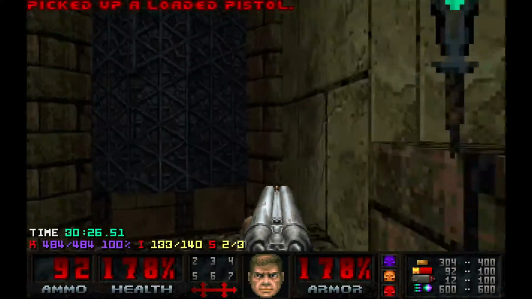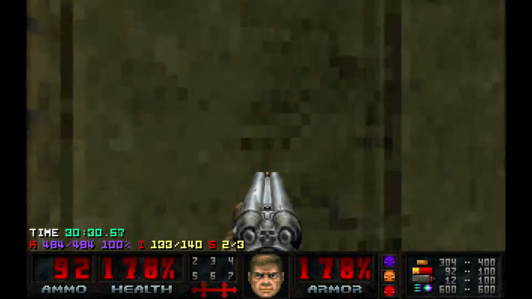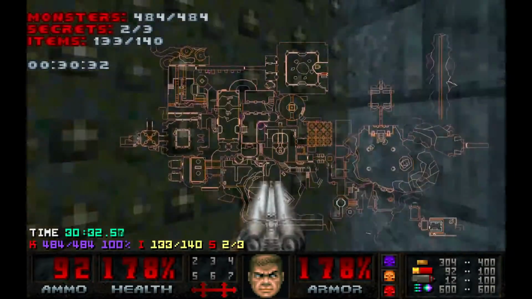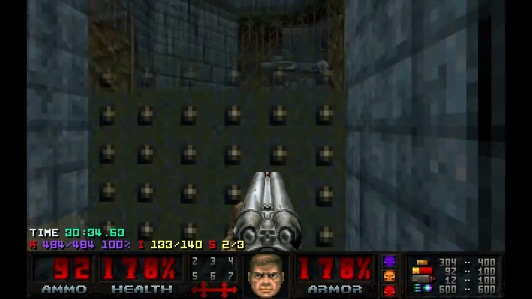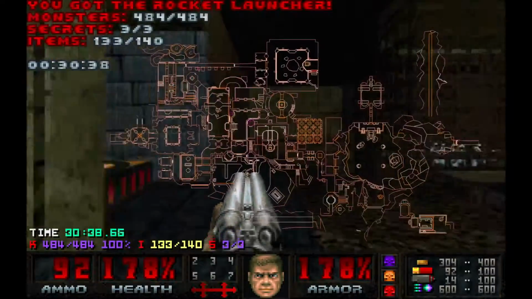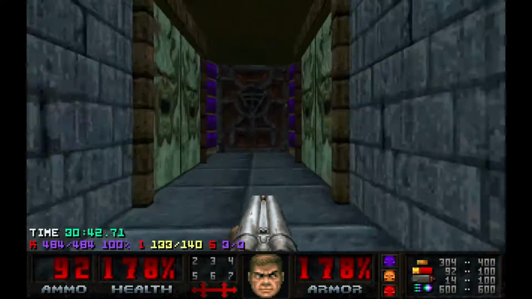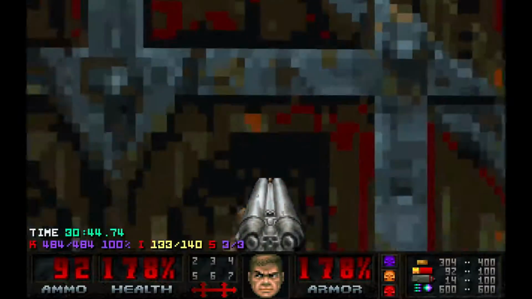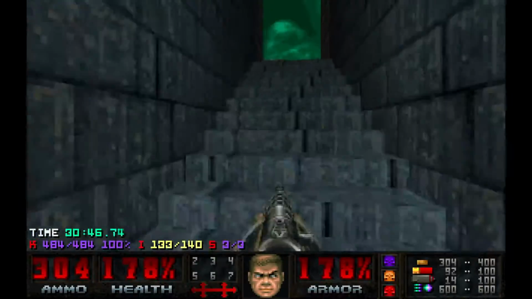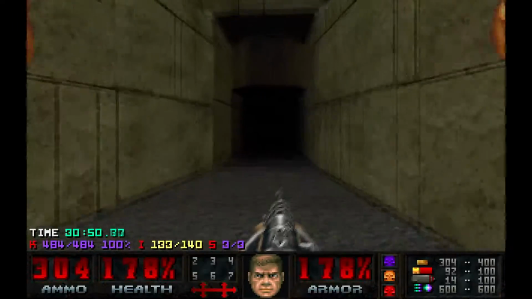Okay, this way, and this way. Yes, and just press on the wall. It's not telegraphed in any way, I think. I guess you could look at the map. I can still hear monsters. That's probably a lost soul stuck somewhere. But we're done with the map.